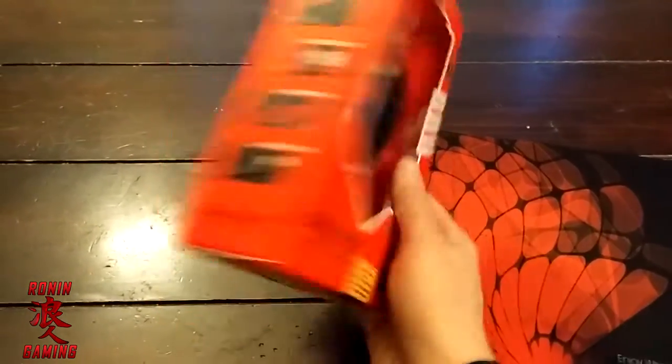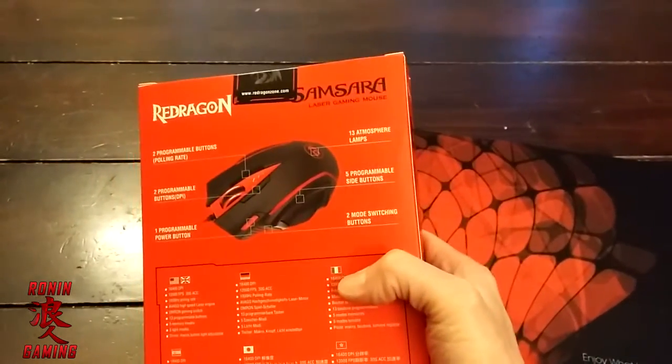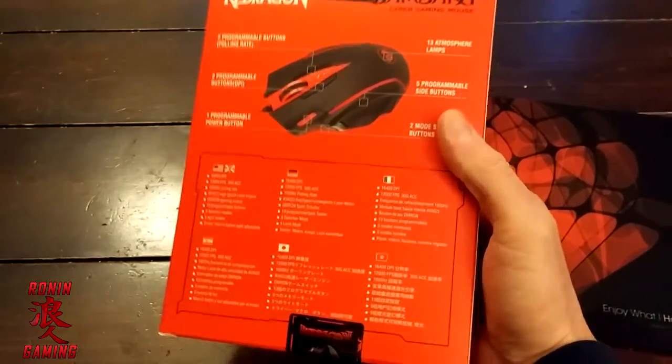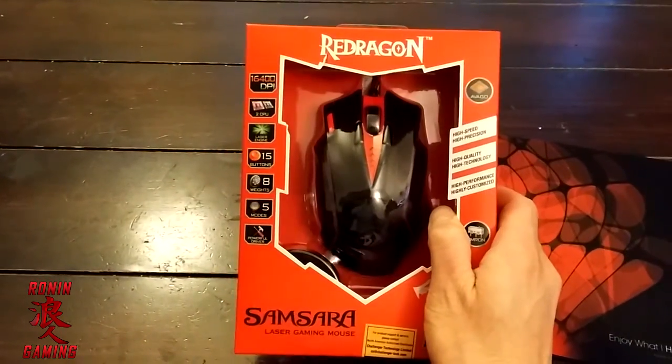It's from Redragon. They're a Japanese company. So I found this mouse on Amazon, and I figured I'd pick it up. It looks pretty cool. I was looking for a new gaming mouse that could do not only FPS but also MMO. And this came up. This is a really interesting mouse. This is one of their higher models, I guess.